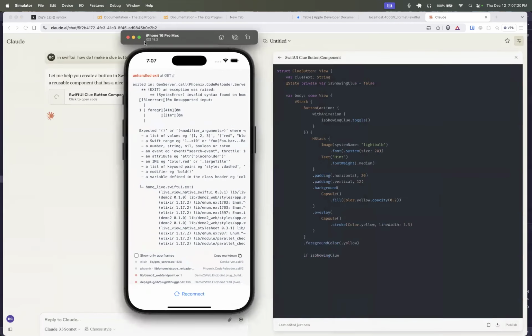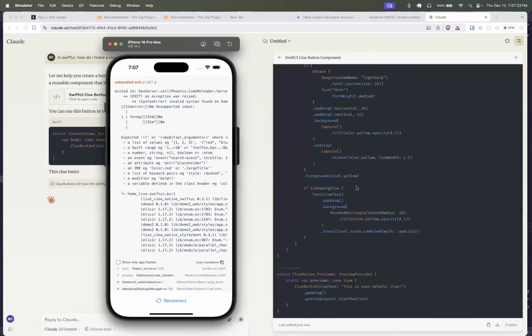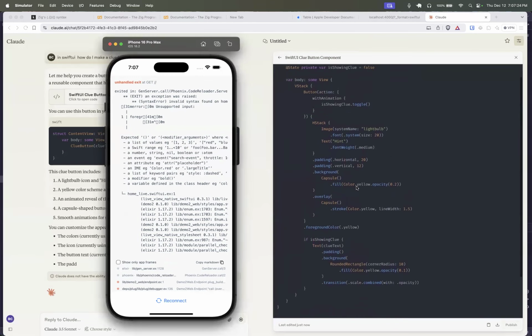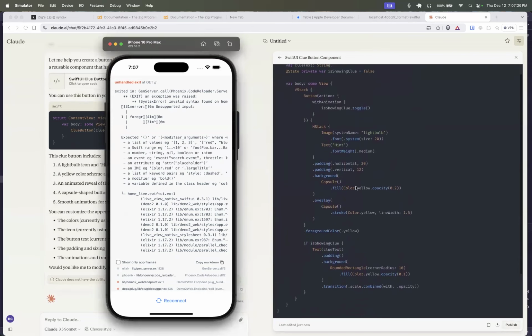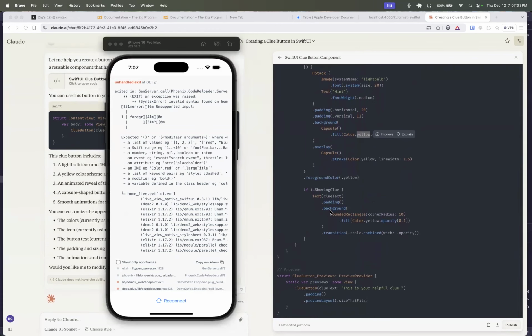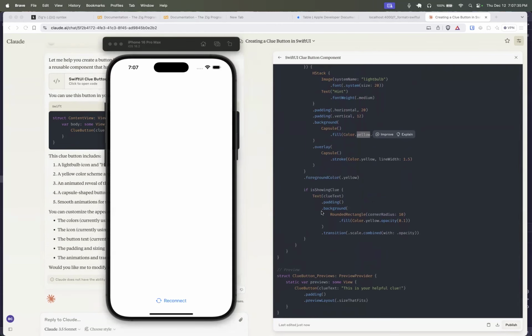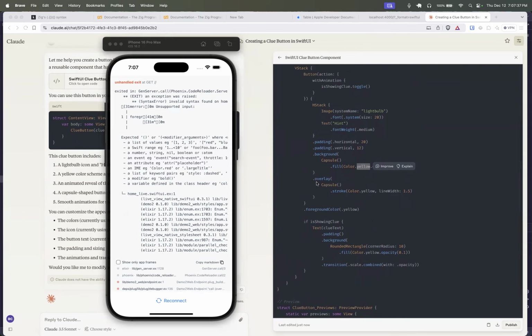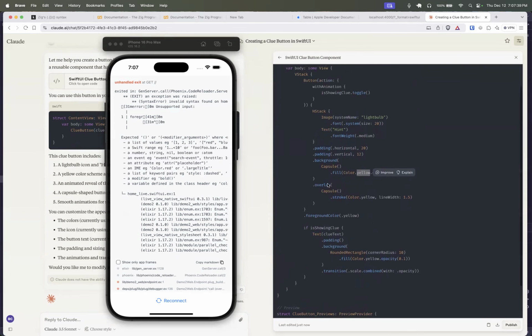All right, so, and we have a button. And it looks like it's foreground color dot yellow. No, it's showing background. Overlay capsule. I guess we'll just add some padding to it.